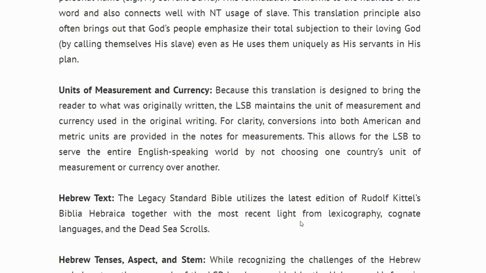currency over another. Now you can see here how they're handling this does have some advantages, and one is that by putting different measurements in the footnotes, they're actually able to relate to people who are reading the Bible from different parts of the world. So if you just have the Hebrew or Greek measurement in the text, and then in the footnote you put yards or meters, and you use different forms of contemporary measurements, then different people are able to look at the footnote and understand the measurement. So that is an advantage.